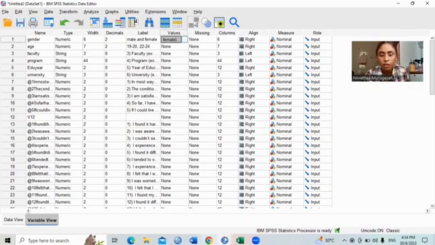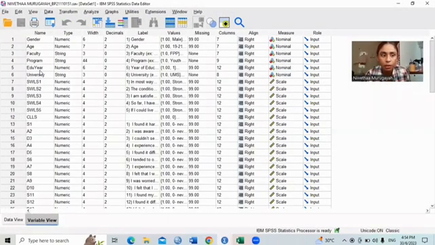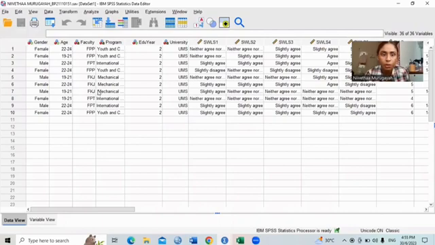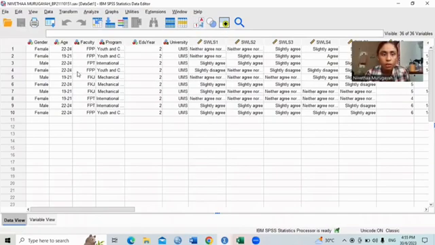So this is how your data should look after completing all the variables, keying in the data and all that. This is my individual assignment data for all the 10 respondents. This is how the variable view would look like, and for the data view, it should look like this. And when you click the A1 sign here, value labels, it should be able to convert to number form as well. So this is for my individual assignment that I've done.